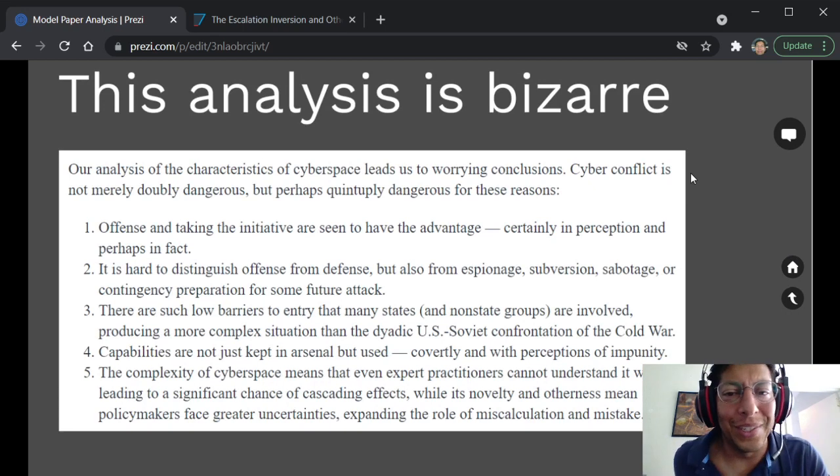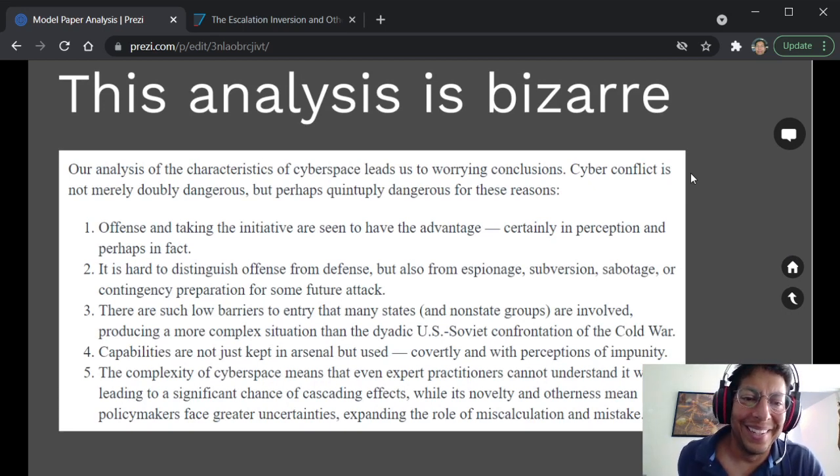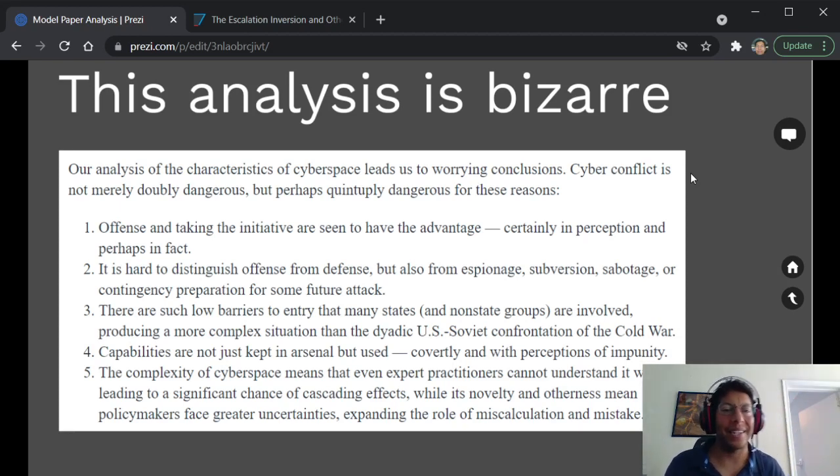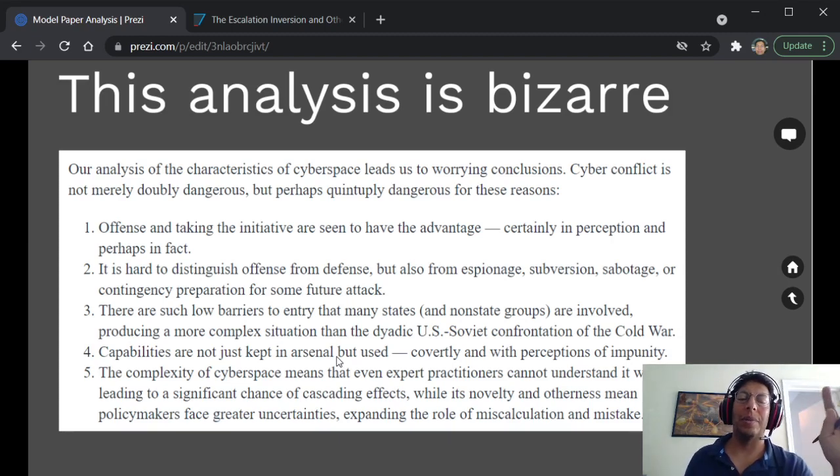I thought this analysis was just very strange, right? I don't know. Everything about it was weird, right? Yeah, it's difficult to distinguish offense from defense, but are we talking just about all offense, or are we talking about military style attacks or things that would be seen as escalatory? And I think it's a little conflicting that we use all of our capabilities, but by definition, that means it's not escalatory. You know what I'm saying? I don't know. So there's a lot here. It's just a bizarre analysis.